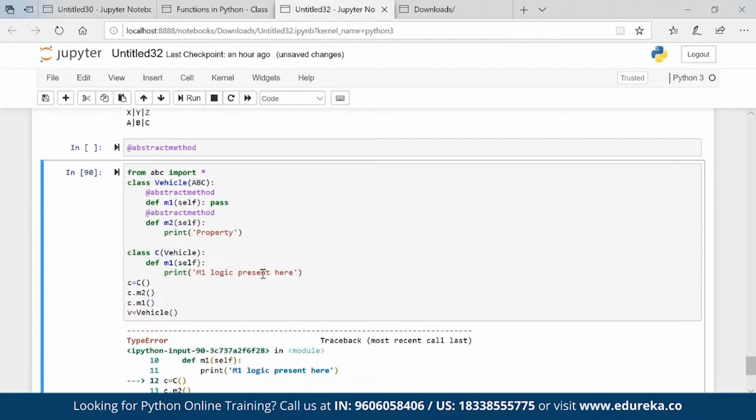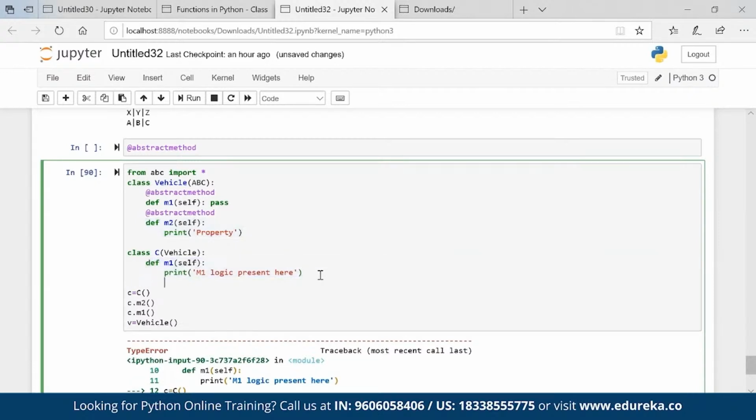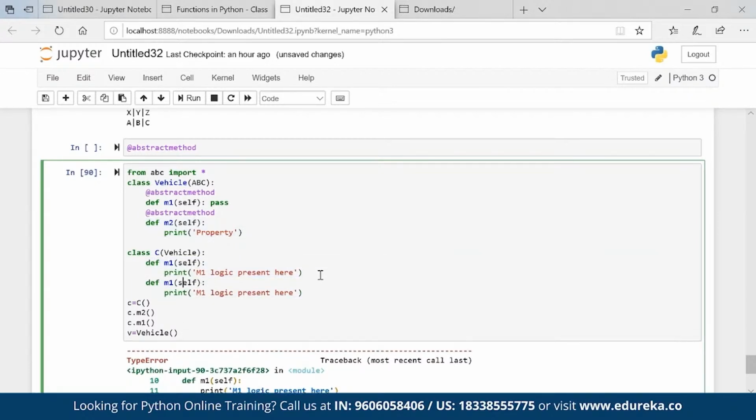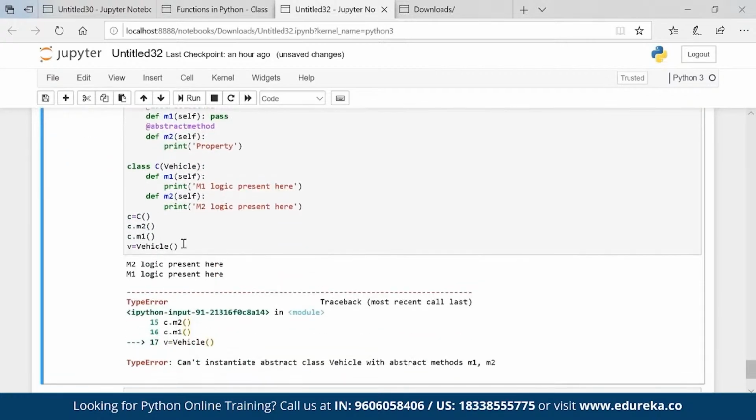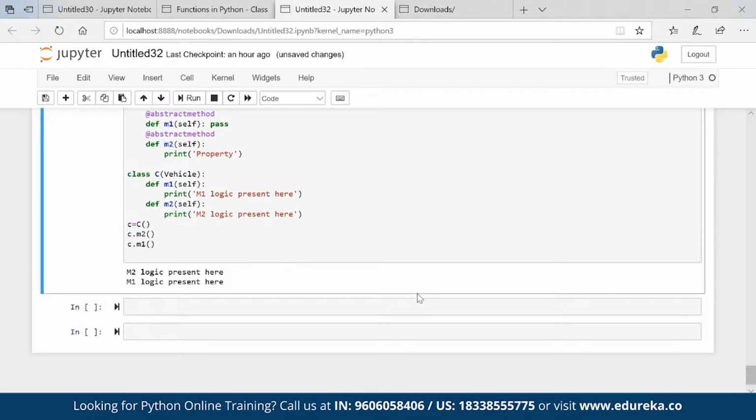So basically what's happening here now is that I am not able to get the m2 property from the parent because m2 is also not properly built. You have to support your parent for creating that property also. And now you can see that we are getting m1 and m2 logic built.